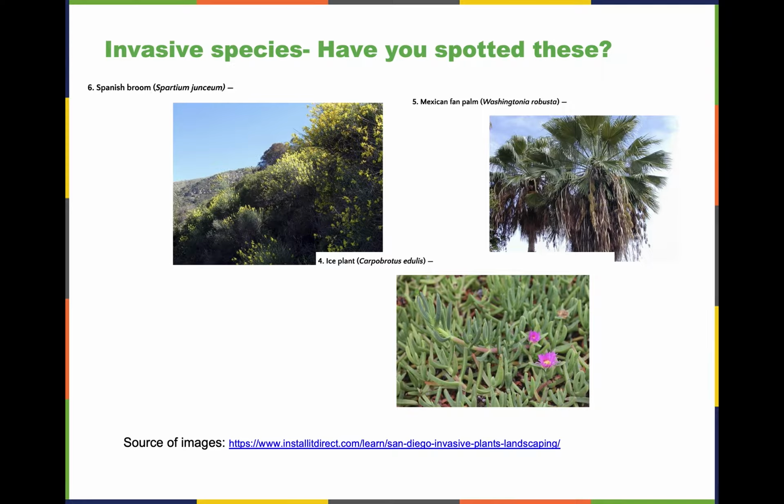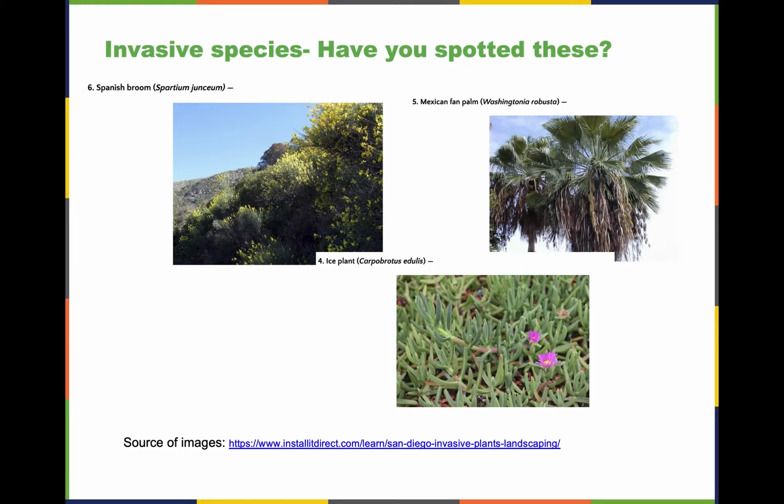There are also those who have negative effects on other members of the community, and these are invasive species. These are species that, relative to other species in the community, can grow really fast and take over a particular area and take away resources from other populations that live there. And these are examples of invasive species of plants that you may see in San Diego.